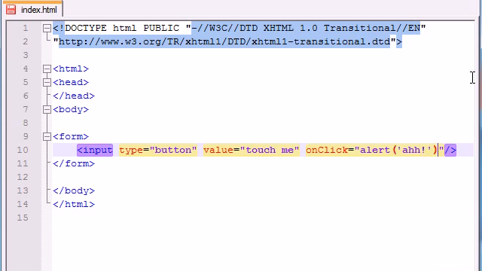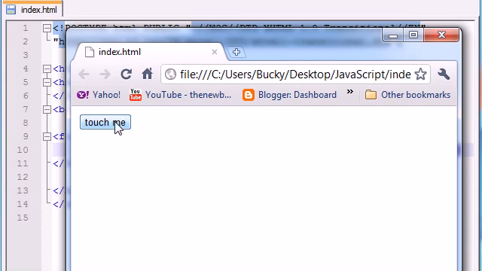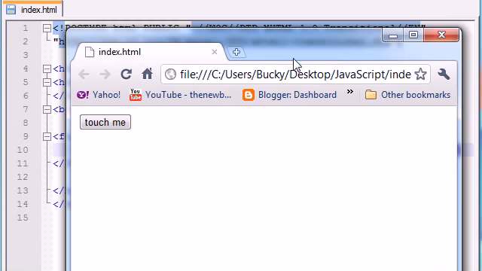stupid. And now, just like in JavaScript, with every statement we have to end it with a semicolon. This lets our browser know that we're done running this bit of JavaScript code. So go ahead and save that, refresh it, and our web page looks the same right now, but in fact it's not the same because whenever we touch this button, check it out, an alert box pops up that says pretty cool. So let's go ahead and press OK, and that's the basic of an event handler.